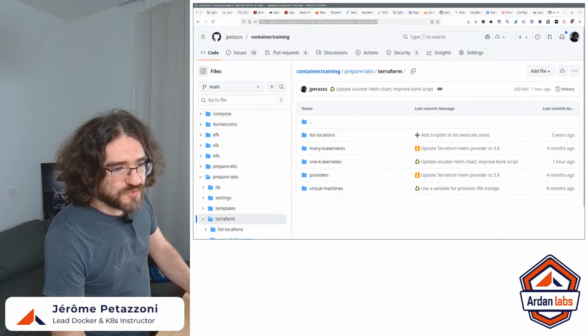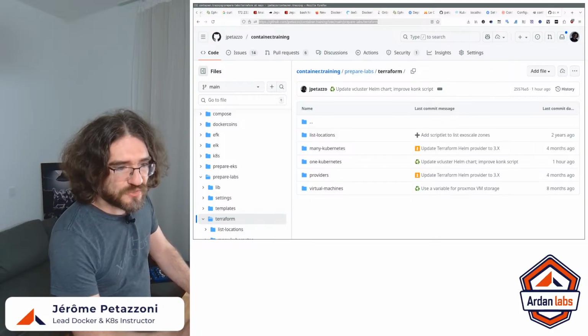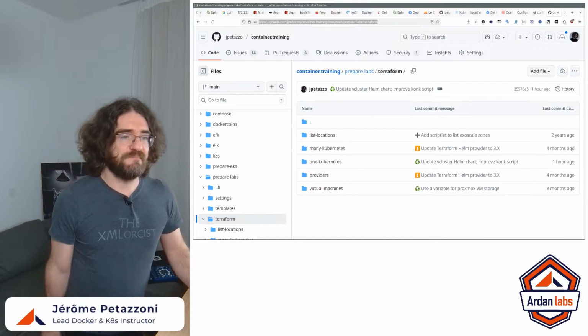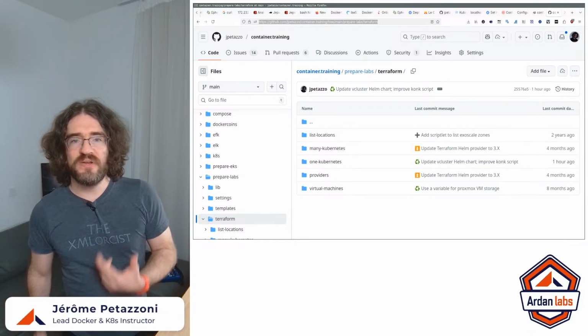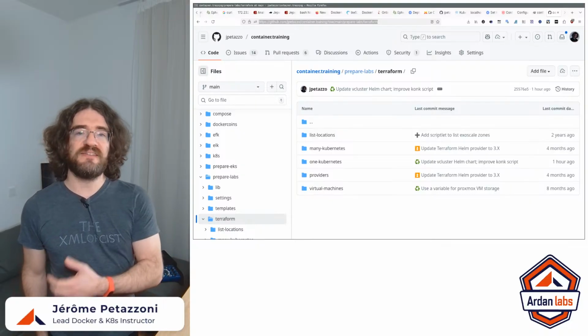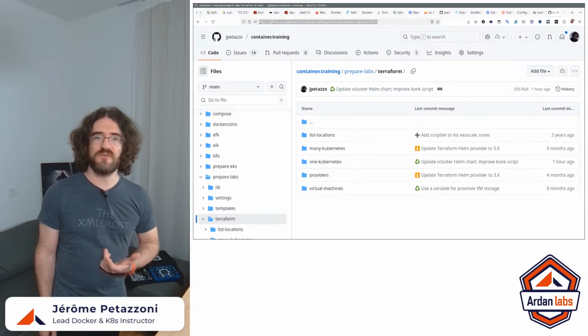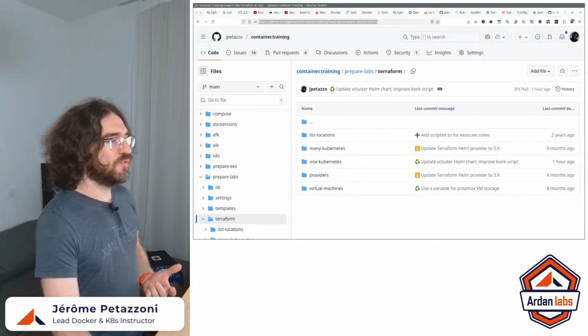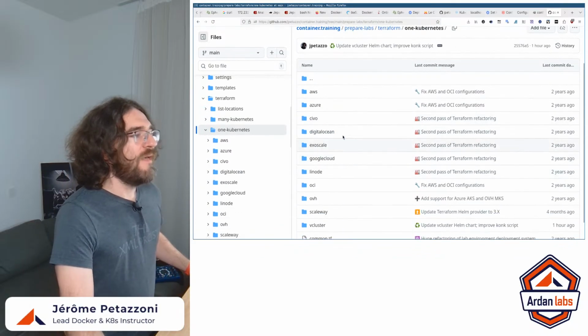I'm going to try to send that link to the chat. So that link goes to the directory in my training repo that has all the Terraform configurations to create a bunch of clusters. And so, for instance, one Kubernetes, there we go.